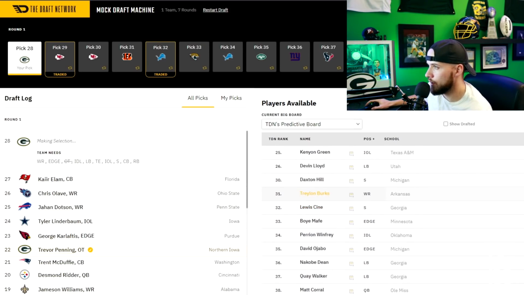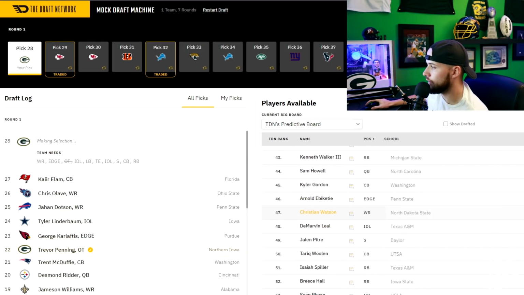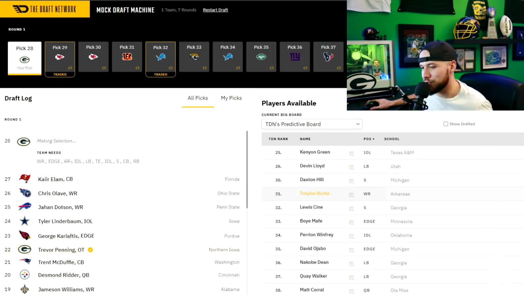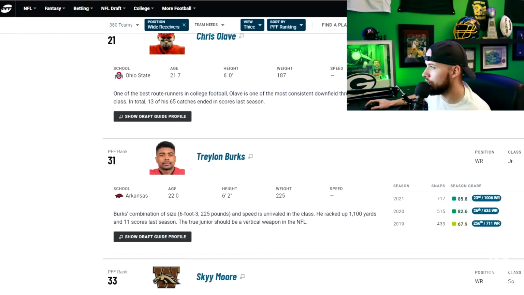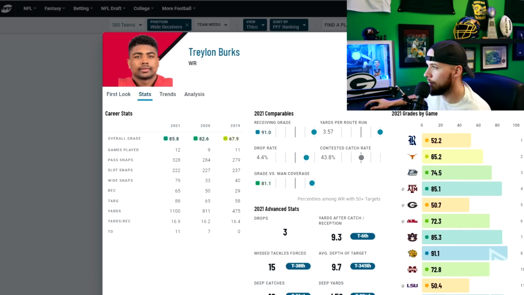We could go Treylon Burks, or we could trade out of the first round, get maybe another second or third round pick, and then go after Christian Watson. So really, at this point, just kind of need to see what I want to go with. So I think in this mock draft, I am going to finally show some love for Treylon Burks. I've been really against the thought of Treylon Burks, but he's kind of growing on me, I'm not going to lie. And if you look at him here on PFF, he's 6'2", 6'3", 225 pounds. He's got the size to play outside.